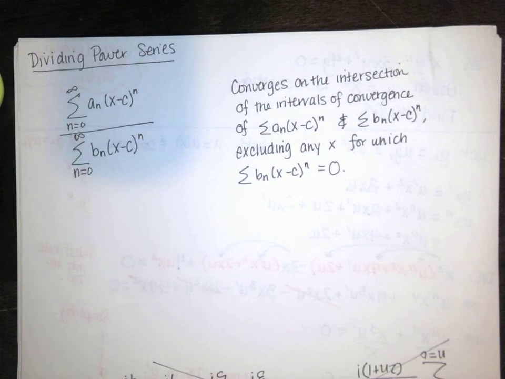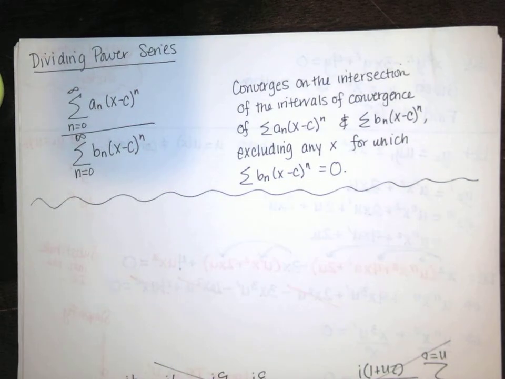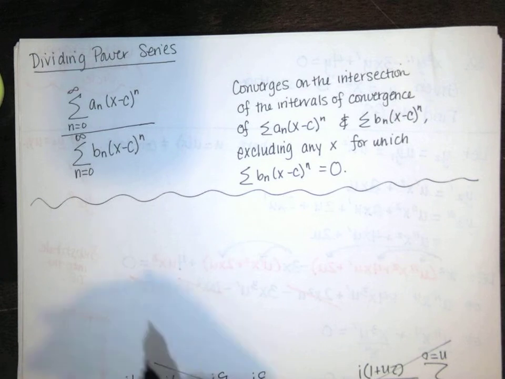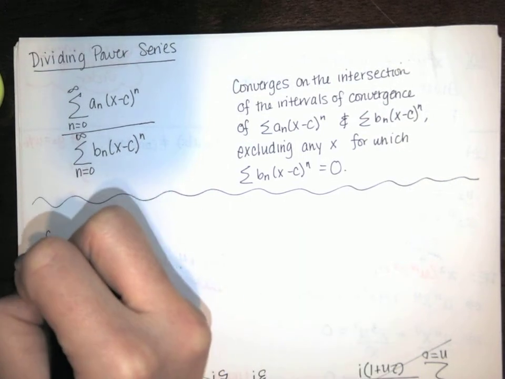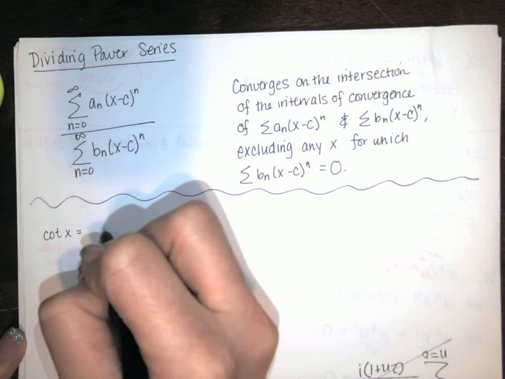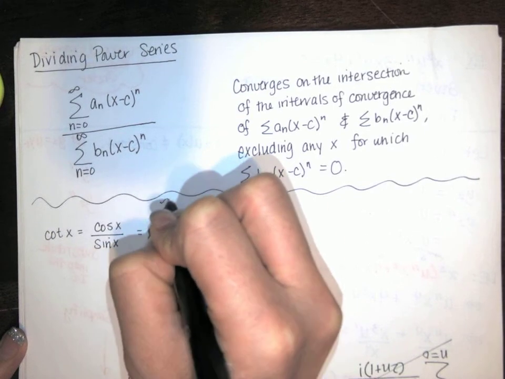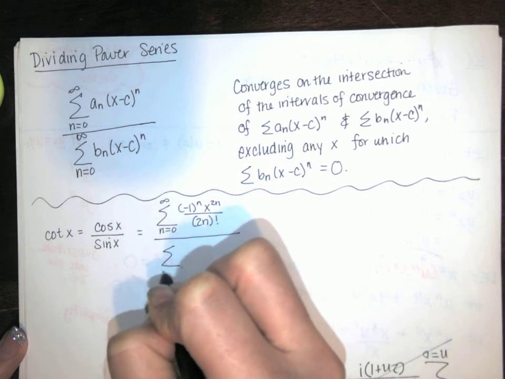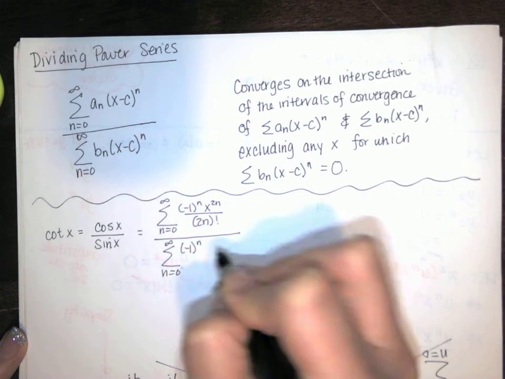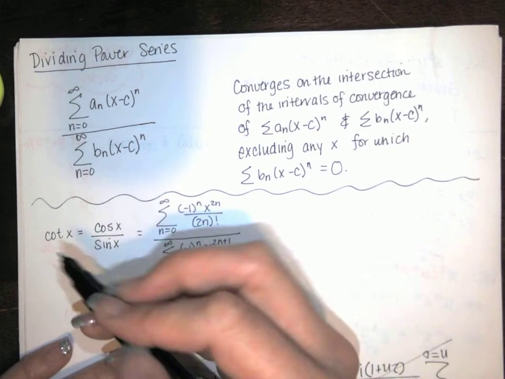With that in mind, we're going to divide a couple of power series. In the next lesson, we'll find power series representations for basic functions like sine, cosine, e to the x, natural log of x, and so on. As a preview, the power series we're about to find will represent the cotangent function. Cotangent of x is cosine of x over sine of x. Cosine of x can be written as the sum of negative 1 to the n times x to the 2n over (2n)!, and sine of x can be written similarly. These are the Maclaurin series for cosine and sine, and we'll prove that later.